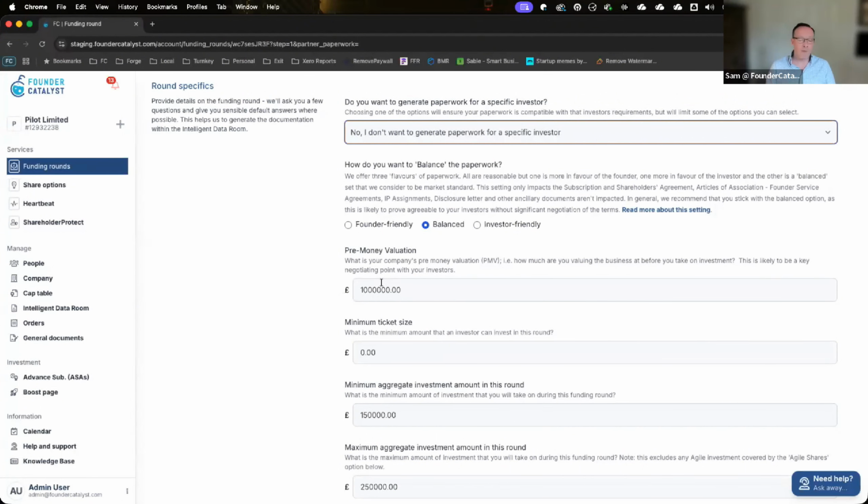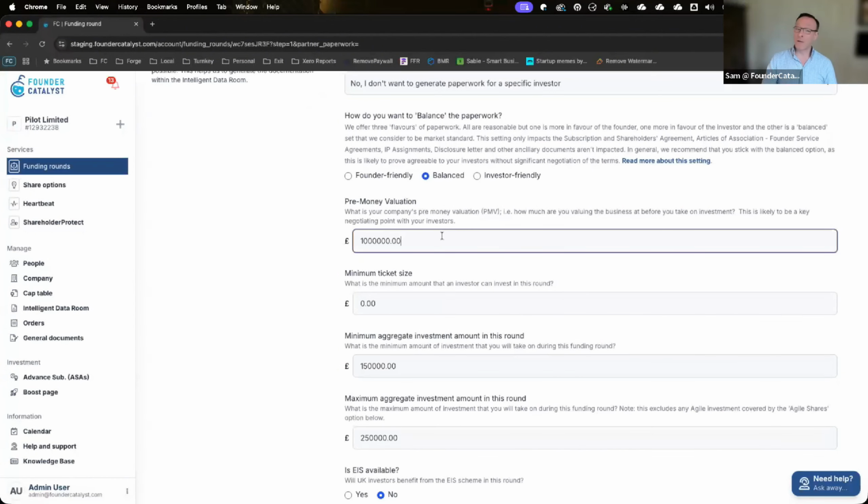And again, if an investor's not forcing you to select investor friendly, then I wouldn't go out of my way to select that without an investor insisting upon it. There's a link just above that item, which walks through in quite some detail the settings that are changed when you change that from founder friendly to balanced to investor friendly. For 99% of our customers, they remain on balanced, and I think that is entirely the right choice.